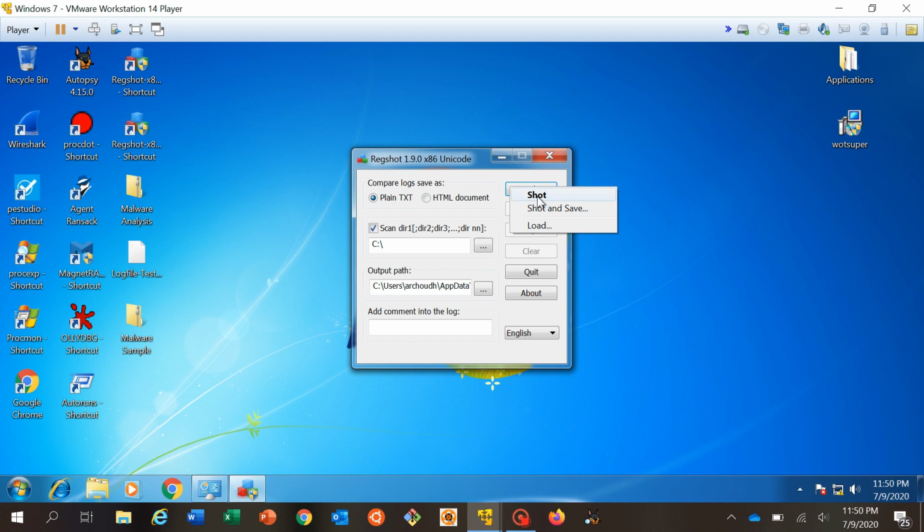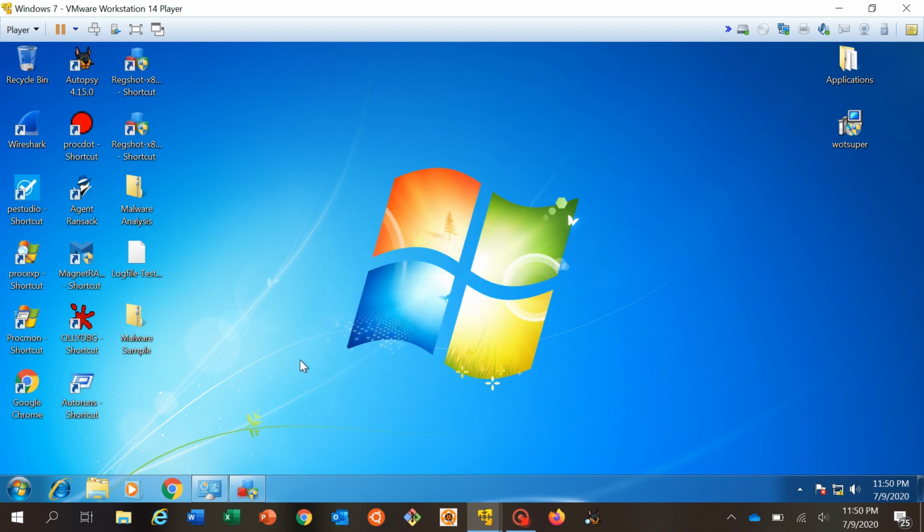So let's run it. We will give it a little bit of time until this shot gets completed. Once it completes, this second shot window will populate. As you see, it's done. Okay, so we will minimize this window, and the shot has been taken.